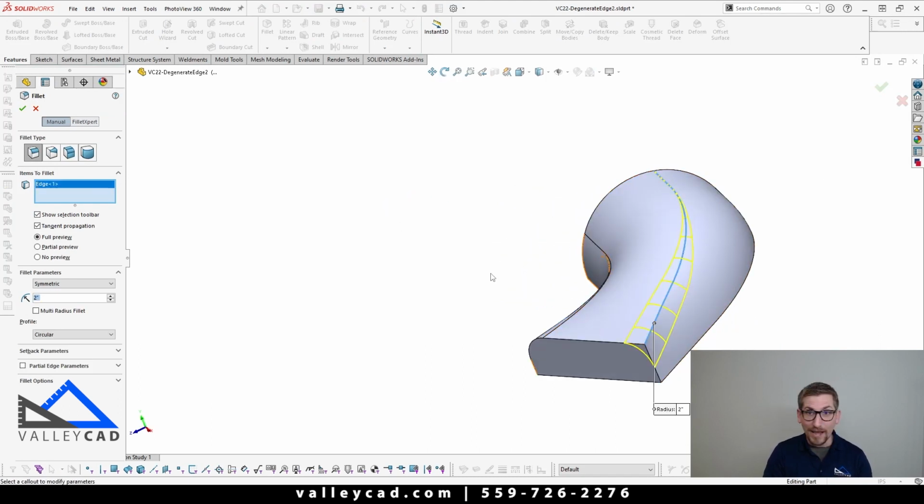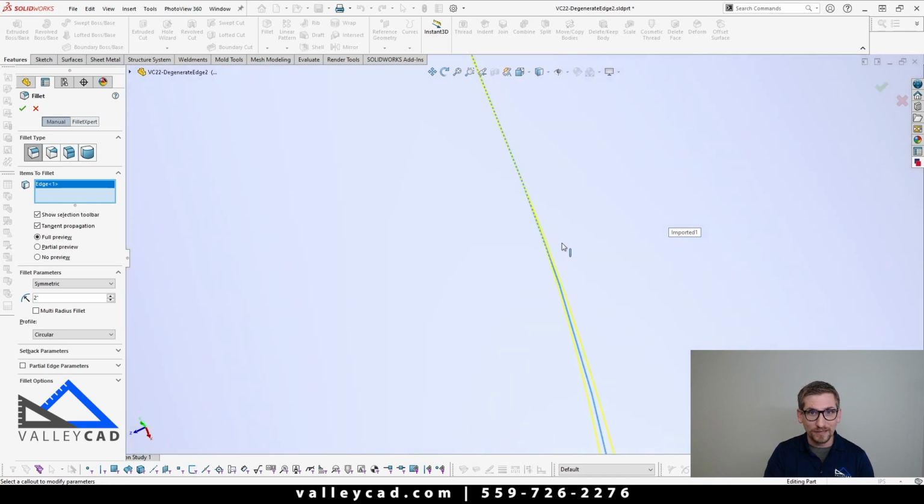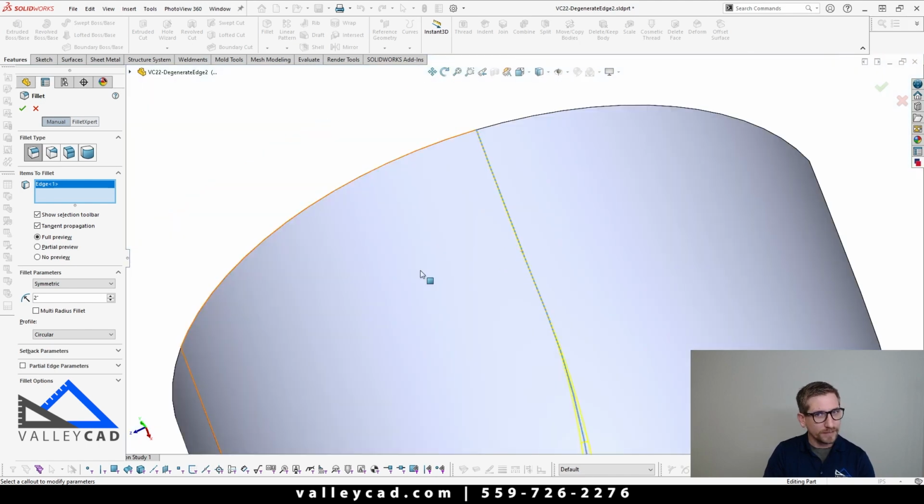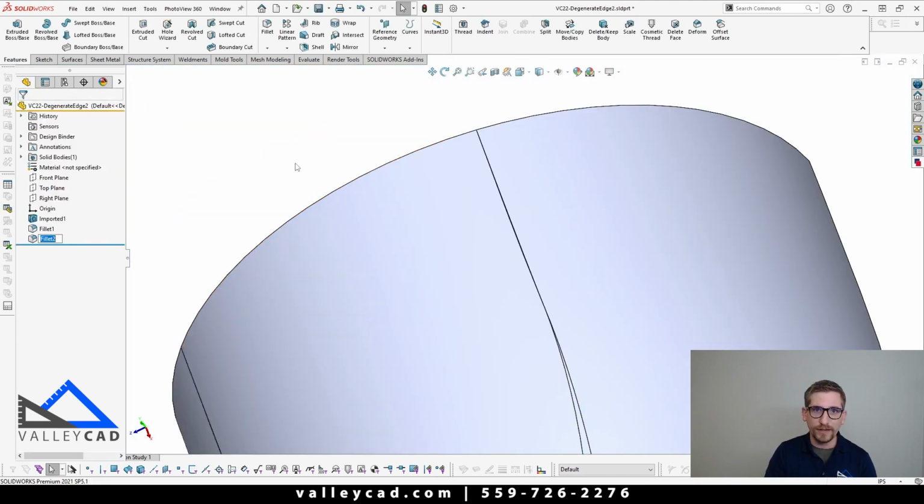So thankfully it is grabbing it, but in reality, as we look at this here, and I have it set up to full preview so I can see this a little bit easier, you'll notice here it comes to zero and then it opens up again. And I'm zooming really in onto this thing too, by the way. So I'll say okay to that.